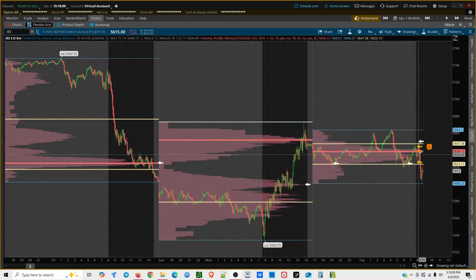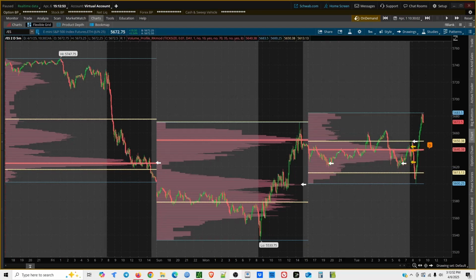Then it rolled over and came right down to this significant volume node from the previous day. Not the most significant. The most significant was where POC was. But on the downside, looking for a bounce, the likelihood of it bouncing in an area where there was an extreme amount of volume the previous day is likely. And so that's why I marked this, and that's why we see that there was a significant bounce right there on this day. Okay, now let's take a look at the chart a little later.